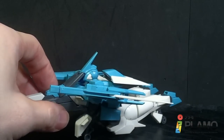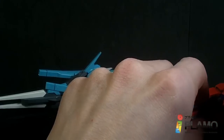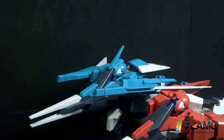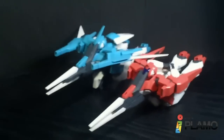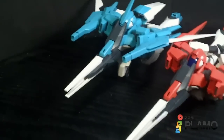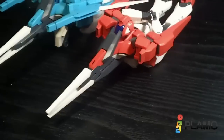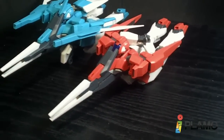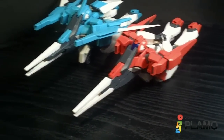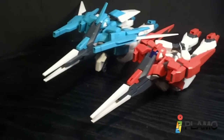And to compare it to the original, where that piece also doesn't want to stay, I'll just take that off for a second. But you can see, obviously they're the same model, but the new one definitely has more of a plane look, where the other one looks more like a flying arrow, kind of like the Aerials. And I think I like the new one's color scheme a little bit more. I don't know. They're both nice.